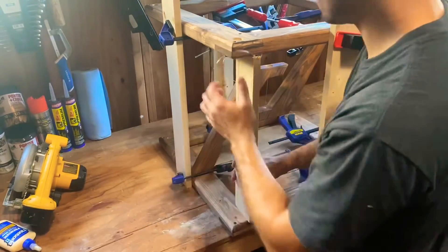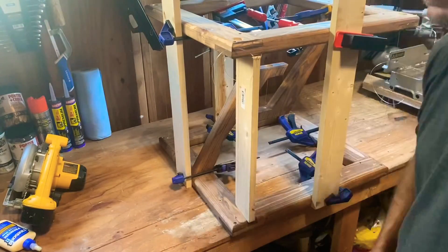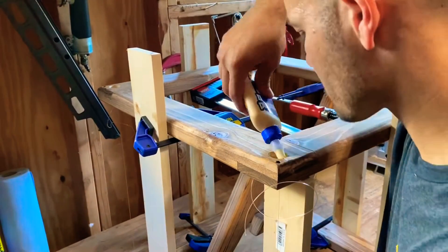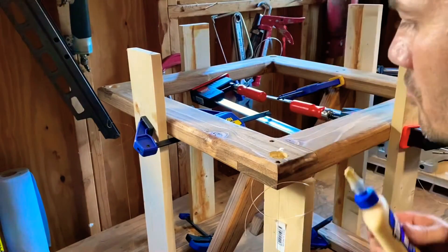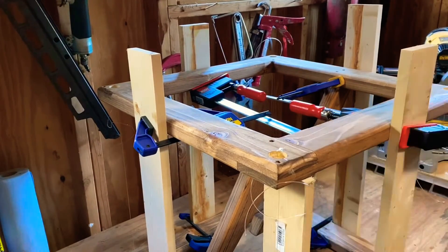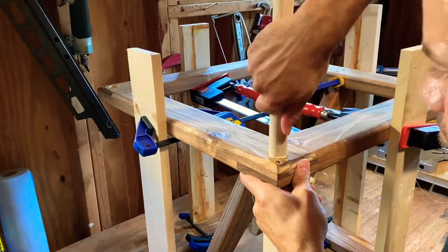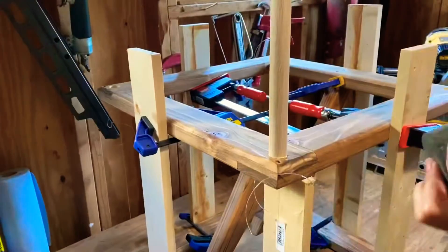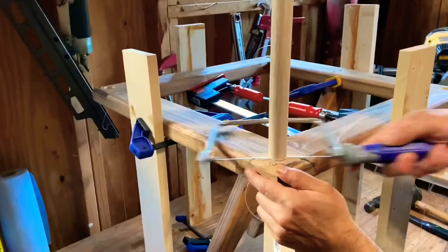I brought the table back into my shop and rebuilt the jig because I have to fill the holes with a dowel. I got a quick one-by-six and put it underneath so that when I hammer in the dowels the structure won't fall apart. Then I added glue inside the hole and a little on the dowel, hand-tightened it in there, gave it a few taps with my hammer, and cut it off with my coping saw.